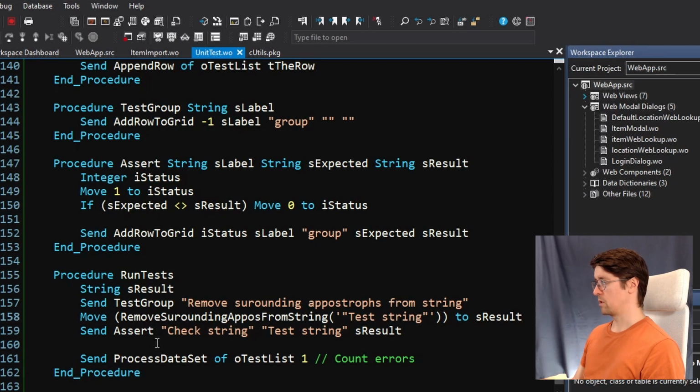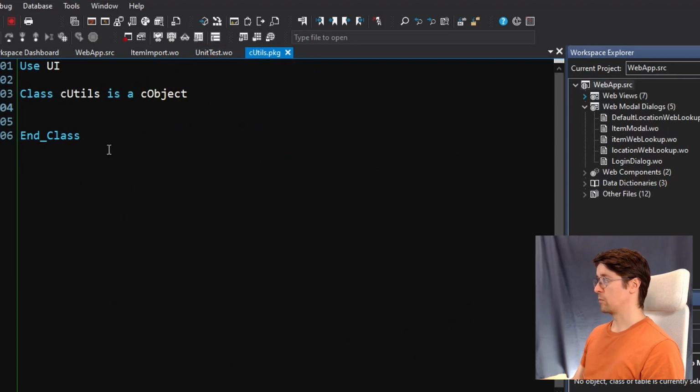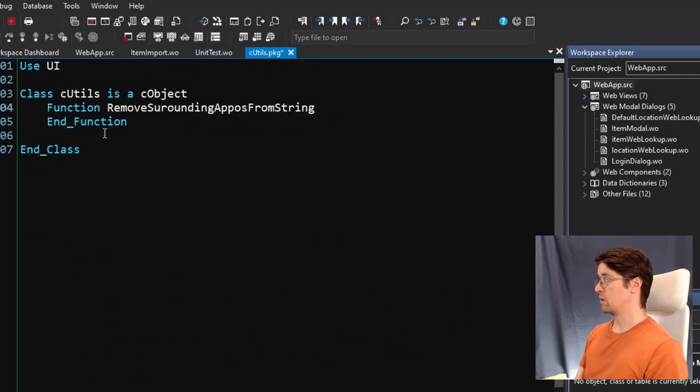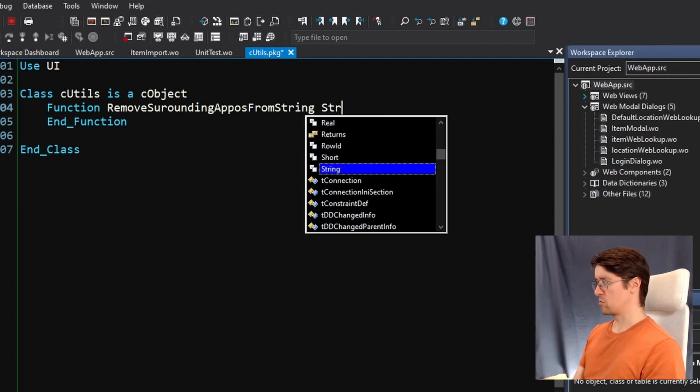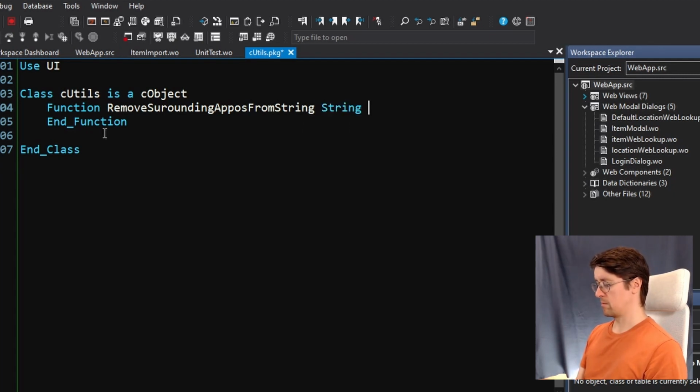No, it will not run because we don't have this one implemented. So what we want to do here is go in and create a function, remove surrounding strings, that takes a string as a parameter and returns.